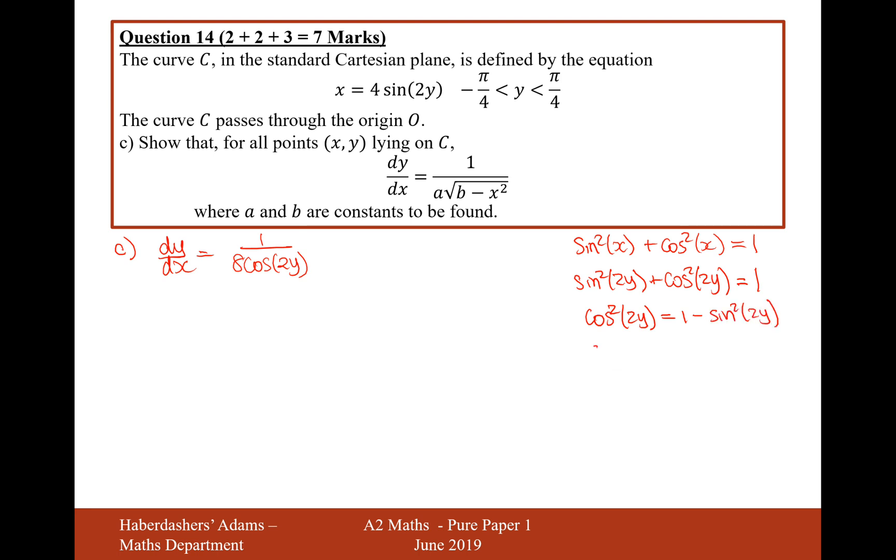Now why is it not plus or minus at this point here? Well, that's why they've got this boundary between minus pi by 4 to pi by 4, because on the cos 2y graph it's just going to be positive. So we don't need any negatives or this plus or minus here—it's just the positive one because of how the cos 2y graph looks in between the boundaries of minus pi by 4 to pi by 4.